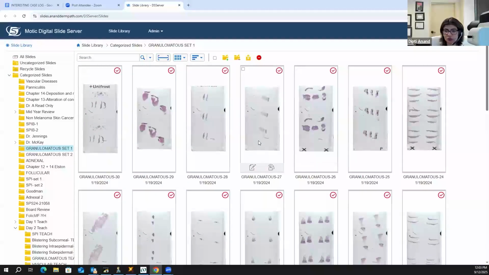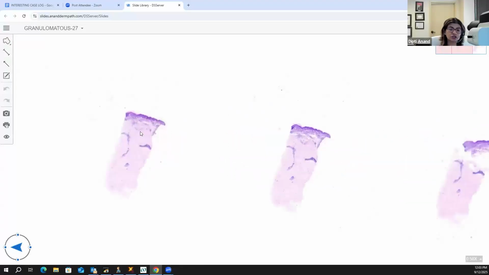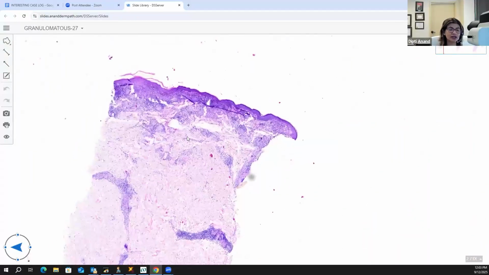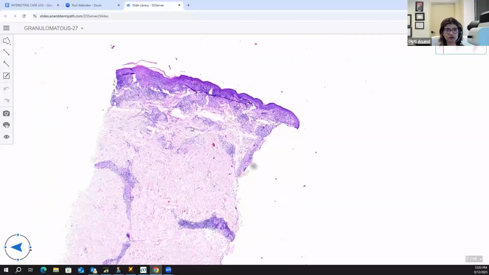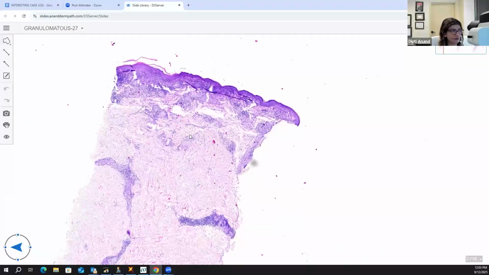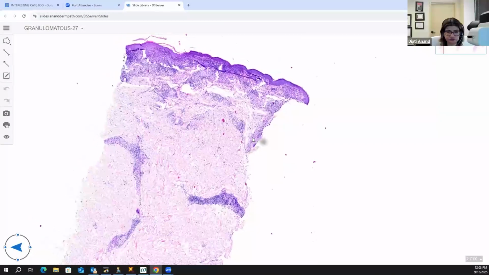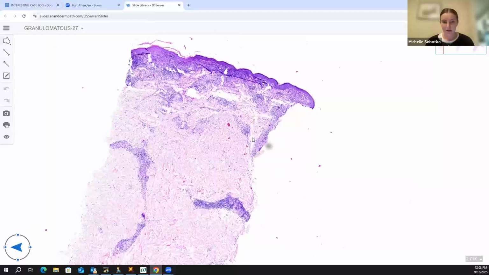Okay, the next one. That is the same kind of dirty necrosis that you will see in erythema induratum. So next week, no, maybe the following week, when we talk about panniculitis, you will see that's the same dirty necrosis that you look for in the fat for erythema induratum. Okay, slide 27. I can go for this one.